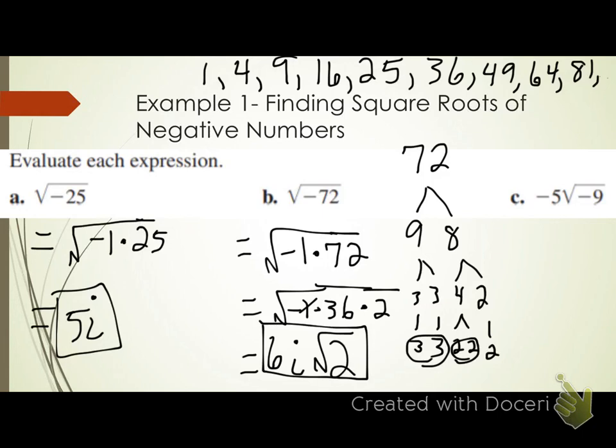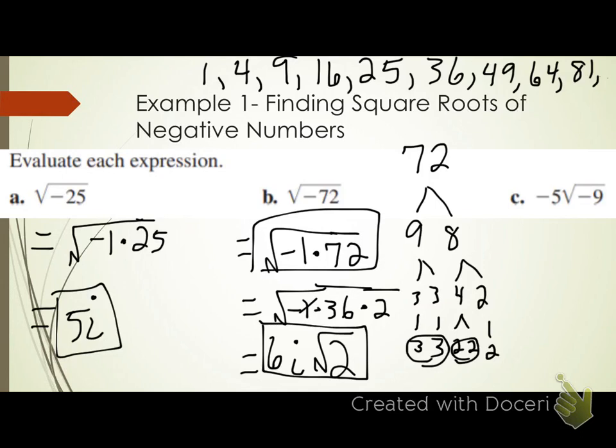Okay. If I was doing it this way, I would go ahead and break it up like this. So you know you have to take the square root of negative 1 to get I. We still need an I out there. And then break it down like this. Pull a 3 out. Pull a 2 out. 3 times 2 times I gives me 6i. This 2 does not have a pair, so it stays under the radical. Does that make sense to everyone?